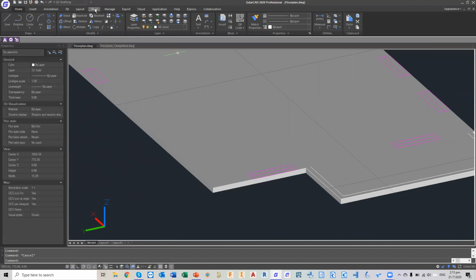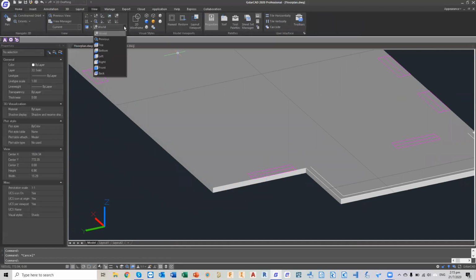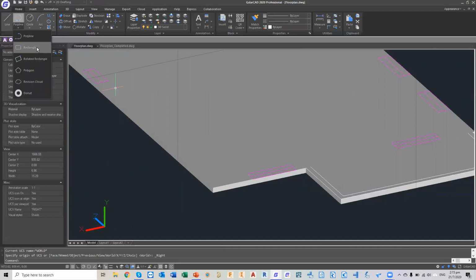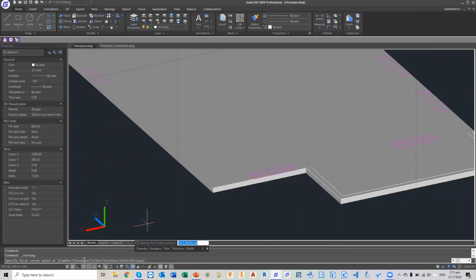So I will change my coordinate system over here from world coordinate to right. So now you can see the coordinate system at the bottom left has been changed to X and Y. Okay, so I can now use the rectangle tool to draw the shape that I want.